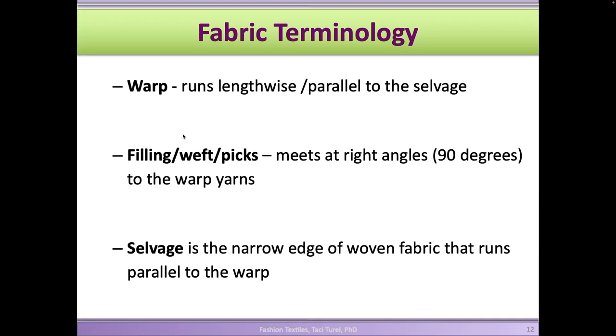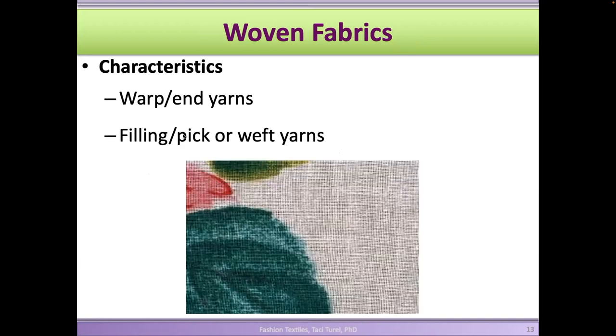So when you are making the fabric on a weaving machine, you will see two outside edges, and they usually have little pinholes because on the weaving machine, they stretch the fabric from the edges, and there are usually pins that hold the fabric together. So you always have those pinholes. So when you look at the edges of the fabric that run parallel to the grain of the fabric, those are called selvages. So we have warp yarns and weft yarns, okay?